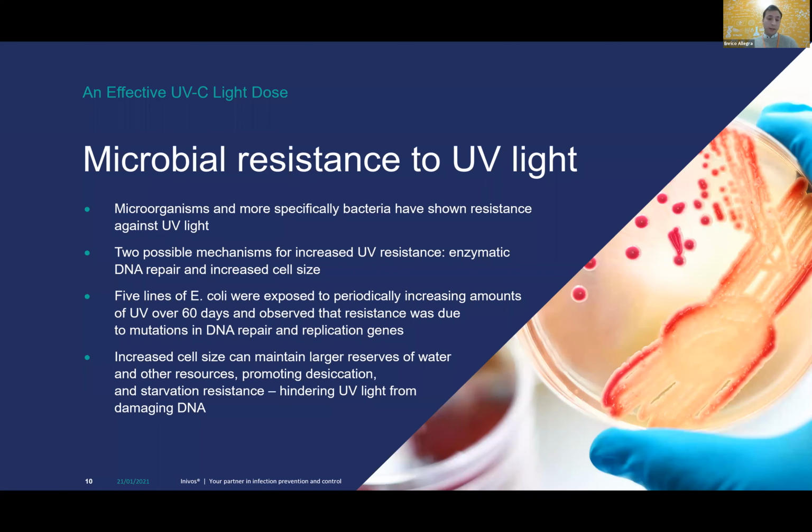So in one of the studies that we've seen, an E. coli strain was exposed over a period of 60 days, with repeated increased doses. What they noticed was that the dose had to be increased each time to achieve the same efficacy, and the modifications that occurred within the cells were all due to cell size. So the cell size seems to have increased for this E. coli strain, and the increased cell size seems to have helped the bacteria survive, and therefore needed a higher dose and higher irradiance to achieve the same efficacy, the same dose level.